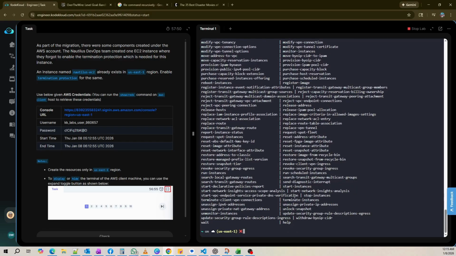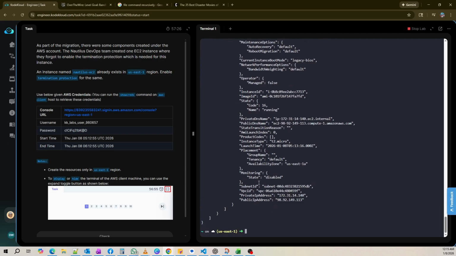Oh, we're going to take it to AWS EC2 modify instance. Well, let's see what we have first. Describe instances. There we go.